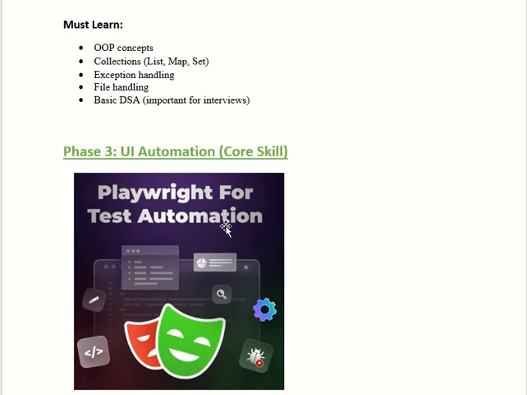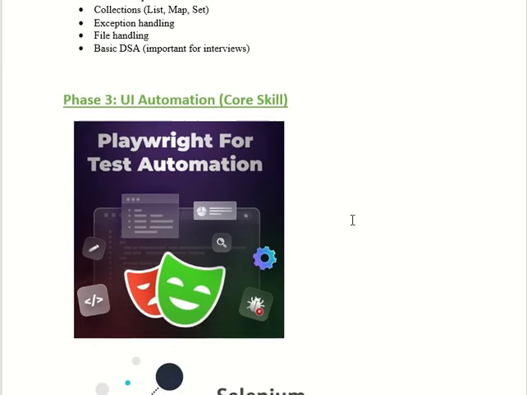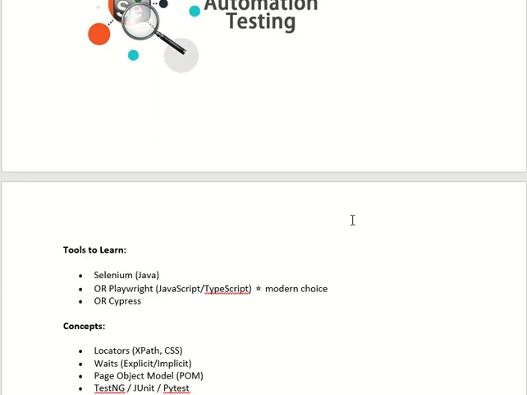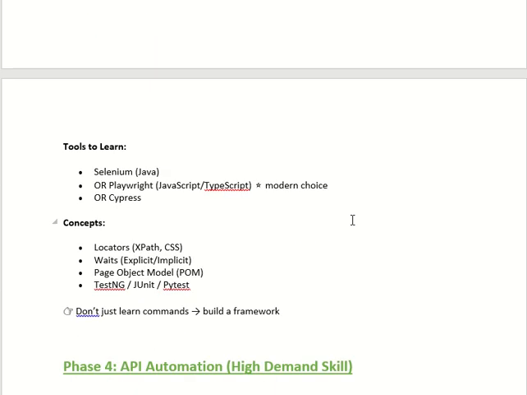Okay. The next phase is UI automation. This is the main, important core skill. Whichever tool you pick, you must learn it thoroughly. In the market, these are the famous available tools: Selenium, Playwright, and Cypress. Also remember there are some codeless automation tools.